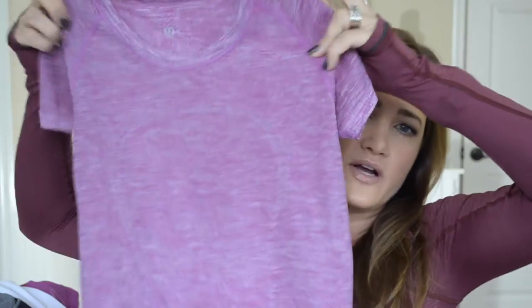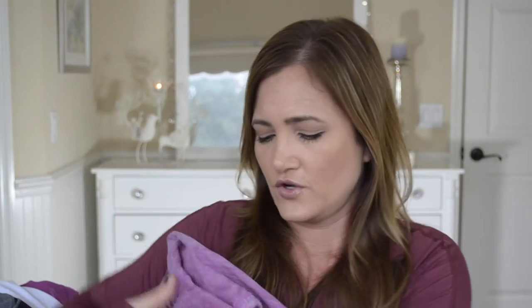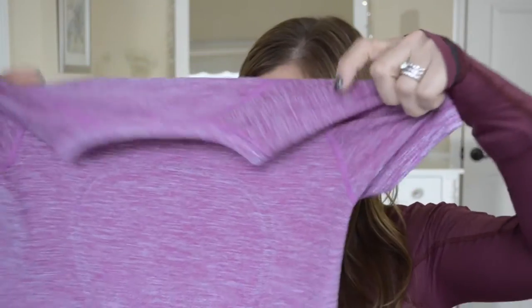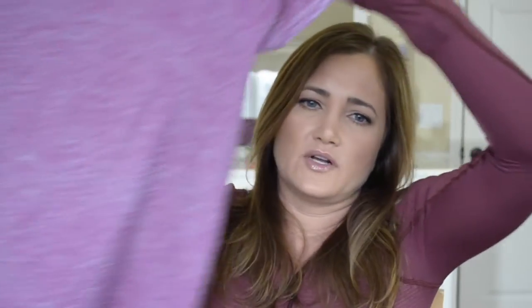I also wanted some tops not specifically to work out in, but to wear if I'm just popping into the mall or running boring errands — so I can wear my Lululemon stuff without getting all dressed up. I got a t-shirt and I love it. It's just a lightweight exercise stretch material, so you could wear it with an exercise bra, but it's a typical standard t-shirt that fits really well and is super comfortable.